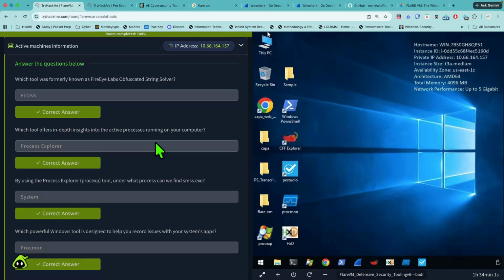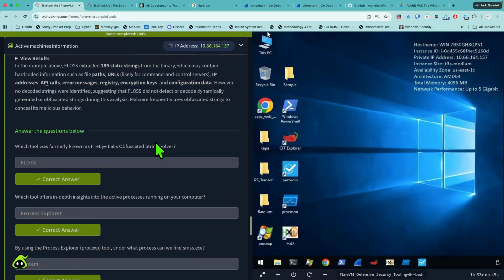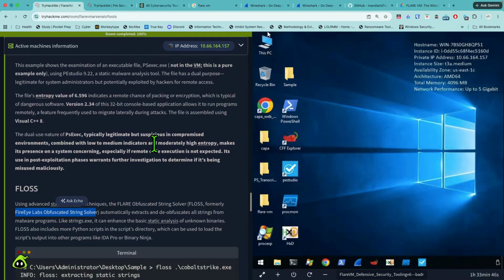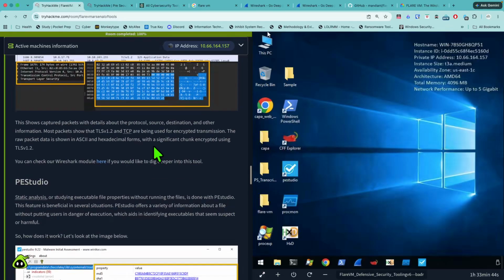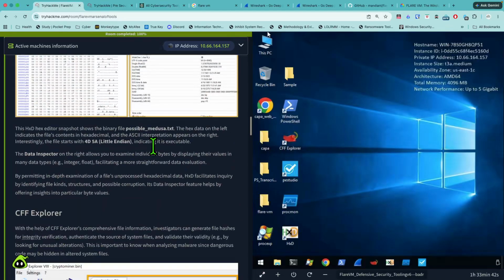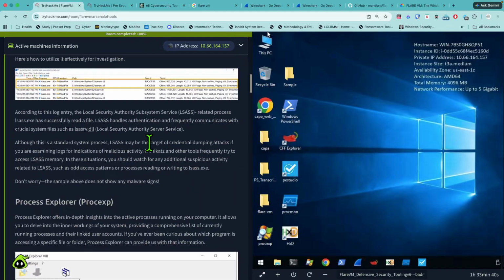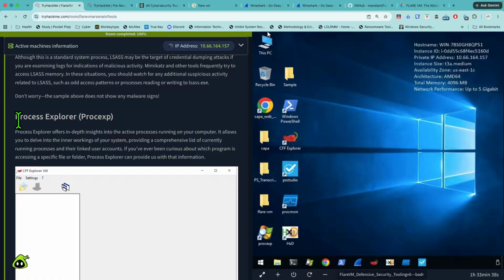All right, which tool offers in-depth insights into the active processes running on your computer? So let's scroll up and try to find the tool that offers us in-depth insights into the active processes running on our computer. Awesome tools. All right, Process Explorer.